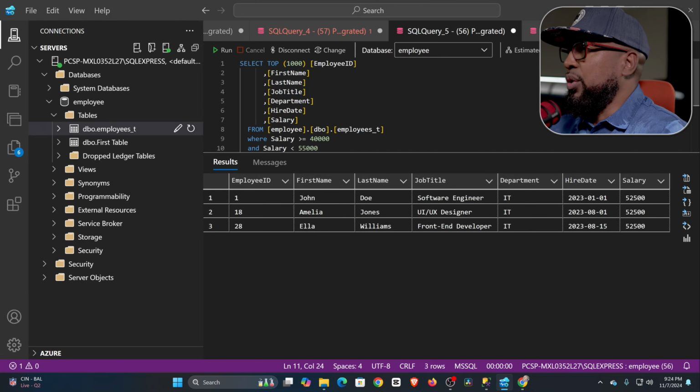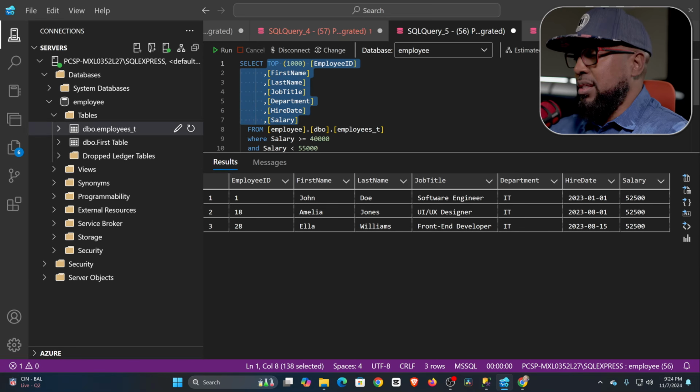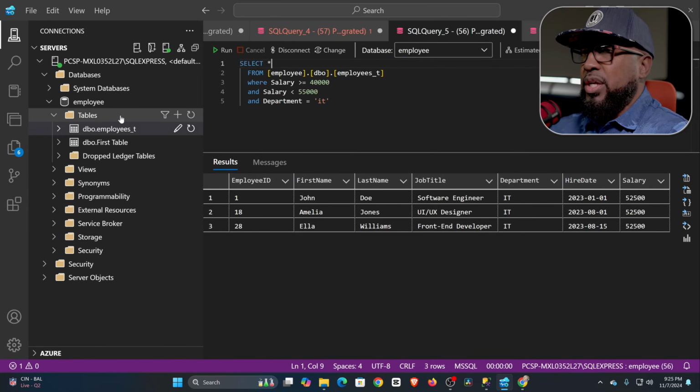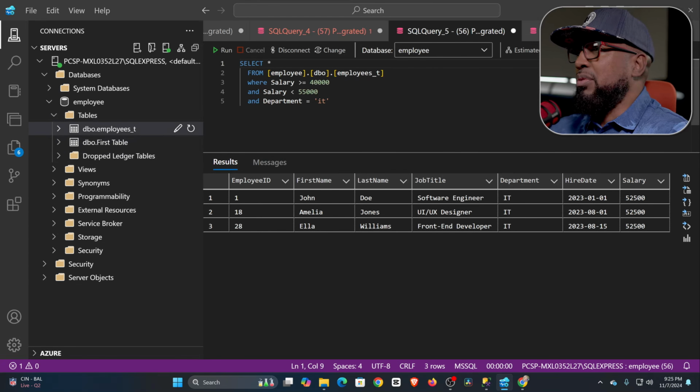So I'm going to show you another way where you can actually pull data. You can go like this and just put an asterisk, which is not typically a good idea. But when you quickly want to look at things and you don't want to right click and go select top 1000 because you already know the name of the table. You may have so many tables here, 100 rows of tables. Maybe you don't want to scroll and look for it. So you can just throw it up here, select asterisk, and you can put your criteria here and run, and see we got everything here. We have the same fields.